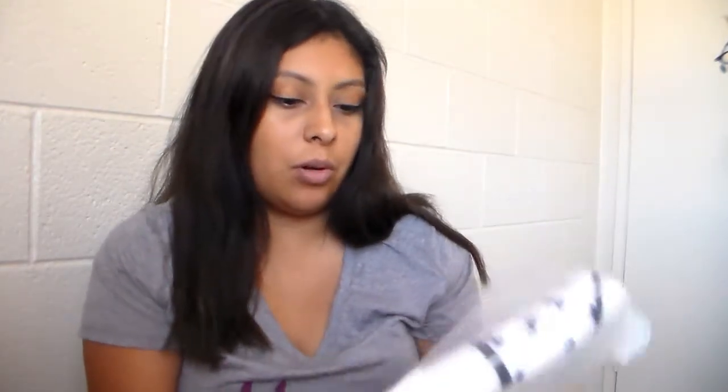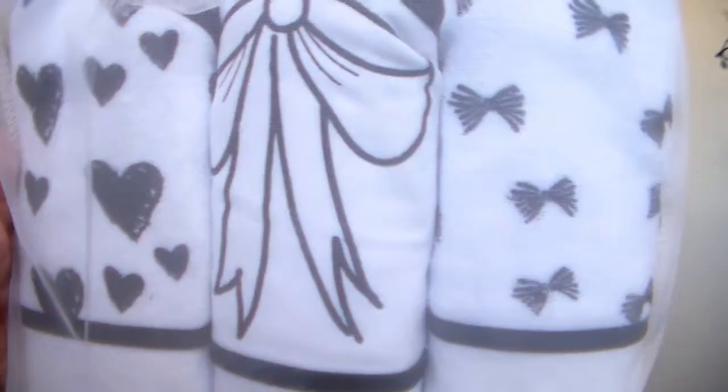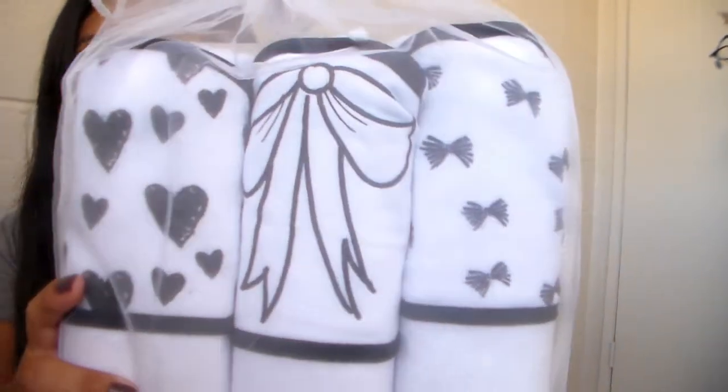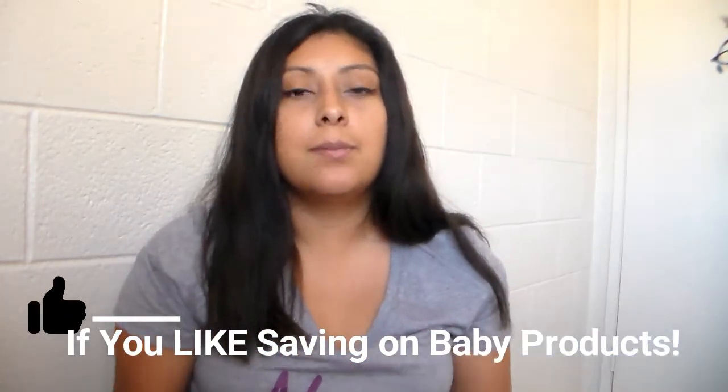I also love these towels. For my daughter — she only has one towel and I think she's currently sharing with her brother. These are a set of three towels with cute designs. We got them on sale at Marshalls for six dollars, so that's not a bad deal. I love to score good deals, and my husband does too, so we help each other out when we find things. I'm very excited that we got some awesome deals.